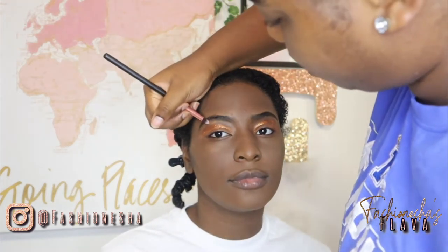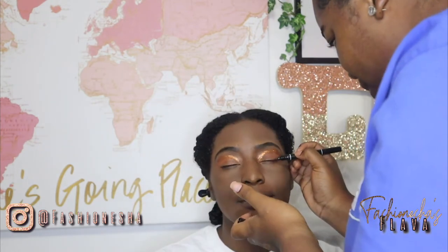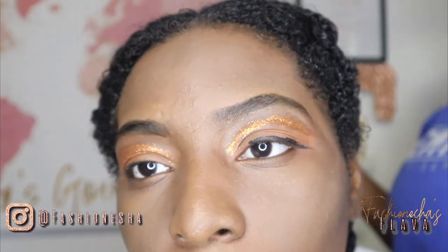Now just giving her a little color on the eyebrows — a little pop. Going to do it at the tip of her nose too with the highlight. That's one thing I don't do — highlight — when I do my face. All right, we're bringing it to the home stretch y'all: we got the lashes, lips, and some eyeliner. I'm gonna let you do the eyeliner — just don't poke me in my eye! I didn't poke her y'all.